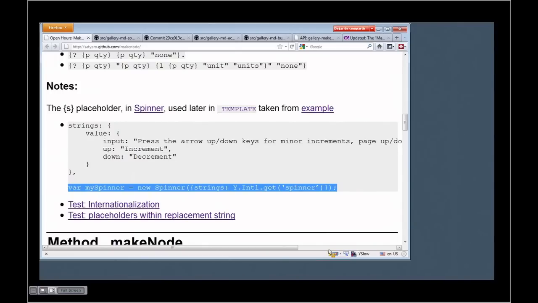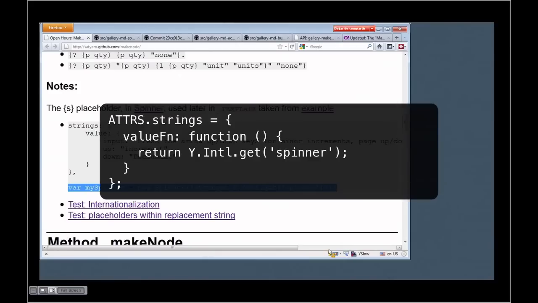So it would look like attrs strings equals value function. I'm typing this out right now. Something like that.